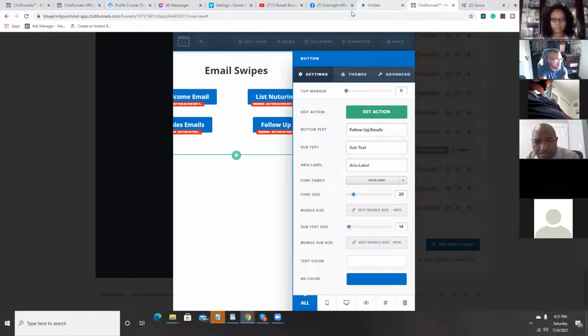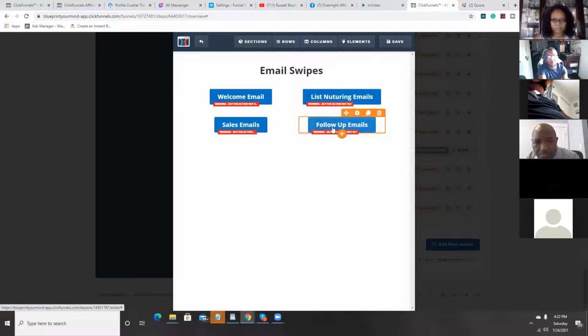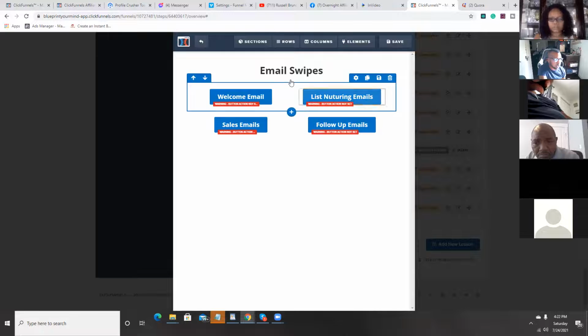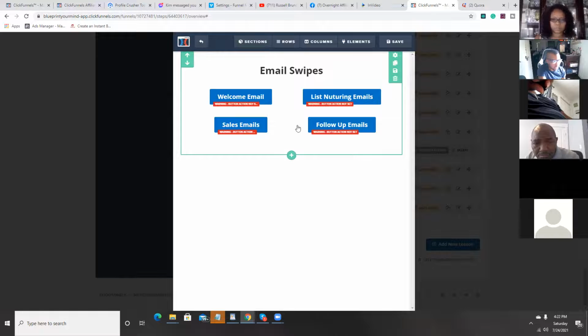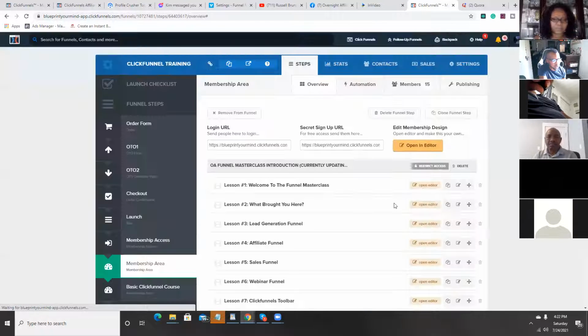And they work. I've tested these numerous times through multiple lists. Some of you have received some of these test emails that I've sent out. Some of you have received them, some of you haven't. But I test them to make sure that the click rates are good, people are opening them, the headlines are good. So you'll get email swipes, subject lines, everything you could use for your funnels. I'm going to give you all of the resources as well.